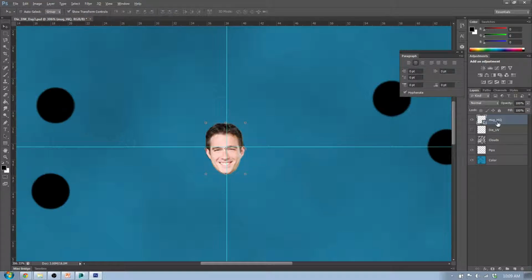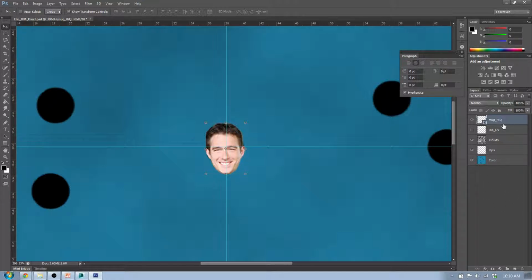Now, I'm going to create a bunch of these, 21 to be exact. So I need to be able to grab them and move them around and keep them in a logical way. I could just copy and paste onto the same layer, but then it becomes a pain. So what we're going to do is create a folder and put all of these pictures in one folder. Now, there may be better ways to do this, but as I said before, I'm not a super Photoshop guy, and I'm just trying to get you the basics.